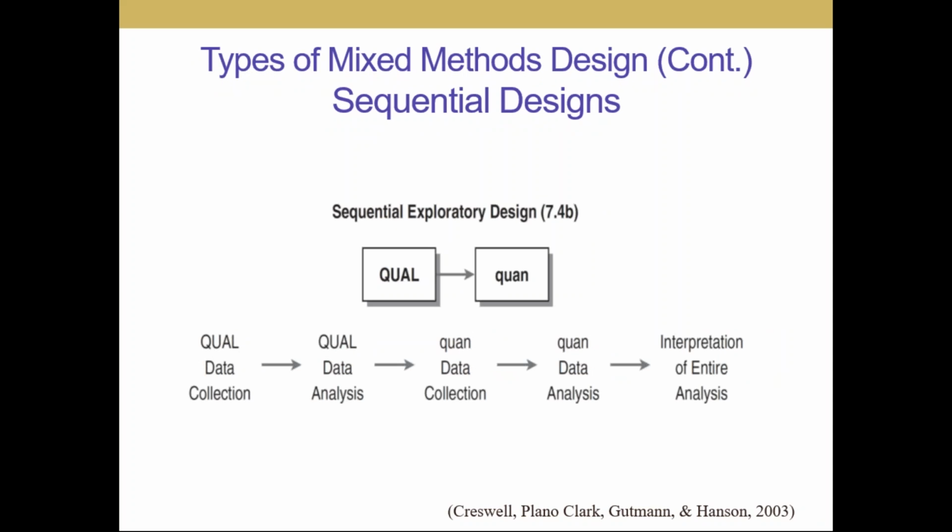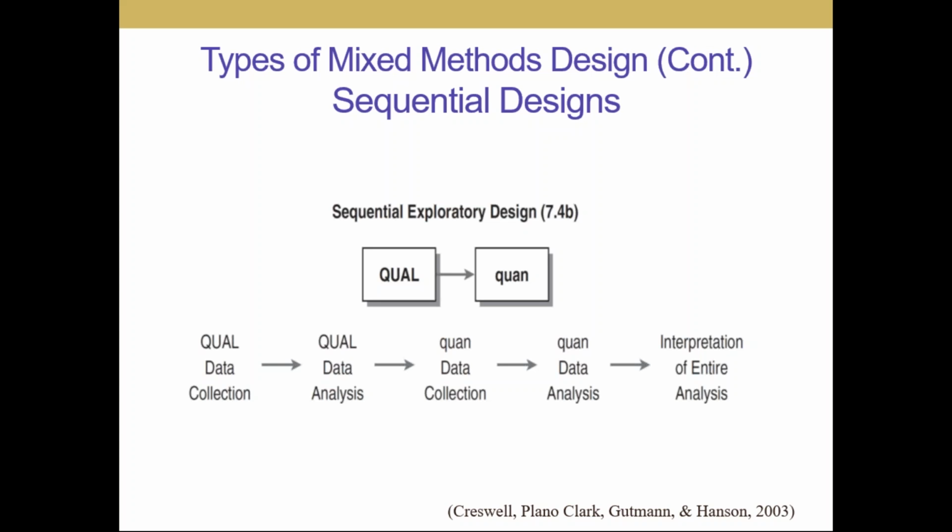So let's move on to the second one, sequential exploratory design. A qualitative study is all about exploring a phenomenon. Maybe you don't know the specific variables that are involved, so you first interview participants, analyze the data, develop themes, and based on the themes you come up with concepts, and then you want to measure the concept. Then you continue with a quantitative study to explore what you have identified in the qualitative study. So for exploratory, you start with qualitative and end with quantitative.